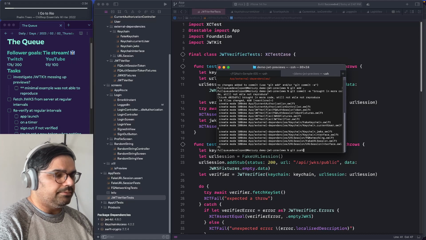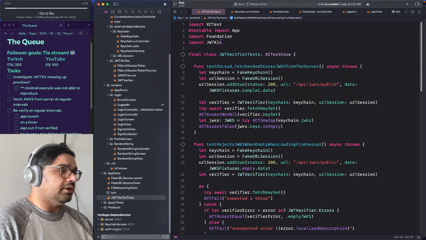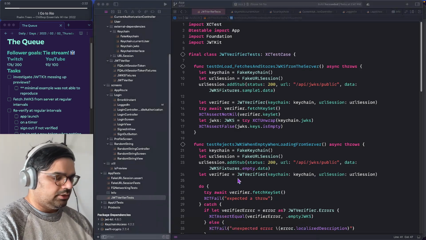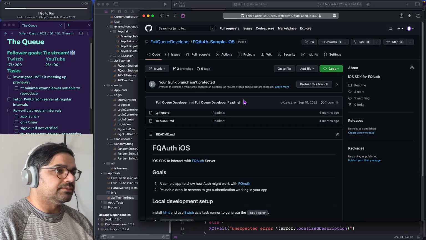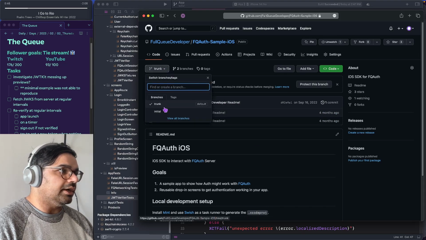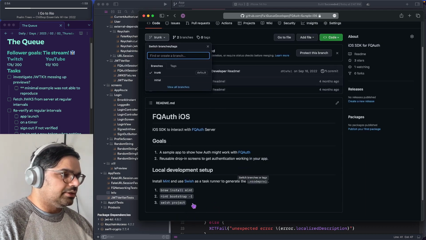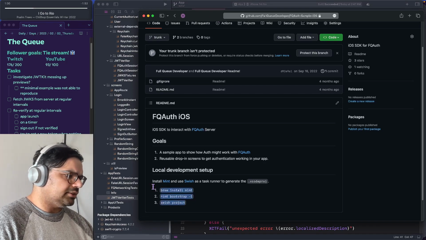And again, this is all, well, not this little demo, we just started making it right now, but this is all on GitHub if you want to try it on your machine. Let's see, bring up GitHub real quick, github.com, full-q developer, and then go to repositories. And it's this one right here on the initial branch, since we're not done yet. So if you want to try to, oh, this is old now. But that should still work for right now.